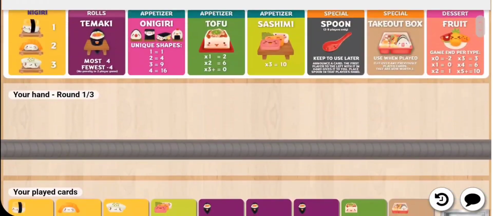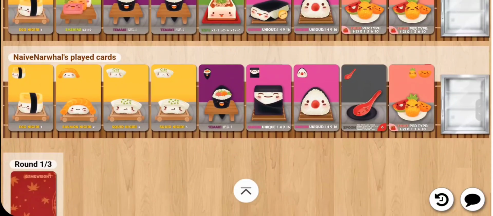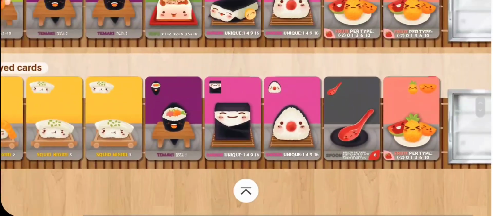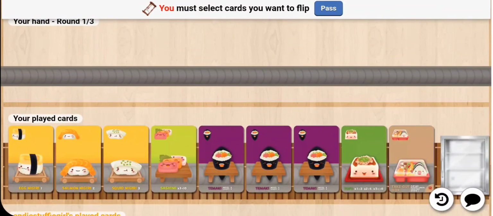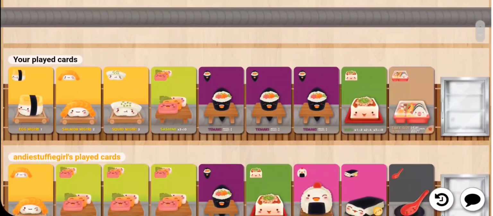Oh, it did actually give me that last card, so I think he must have used his spoon and switched with somebody. I don't think I like the spoon. Okay, so I'm going to select cards that I want to flip.